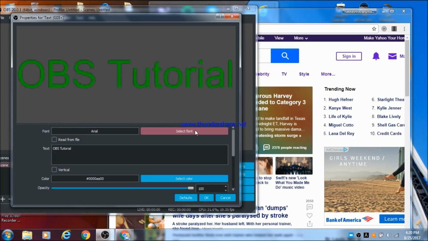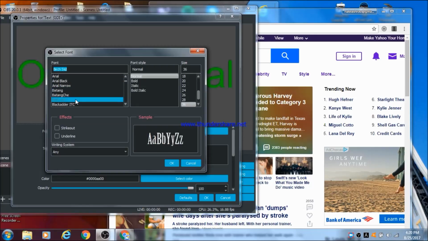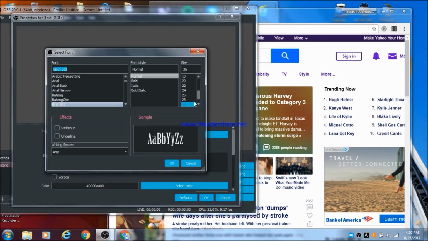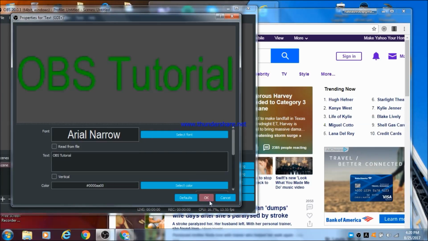Pick a color over here, and then click OK. You can show a different font, which is the style the lettering is in. That works. And click OK. Okay, it went away on me. I guess that font was too small. I'll just use that, that works okay. There we go.